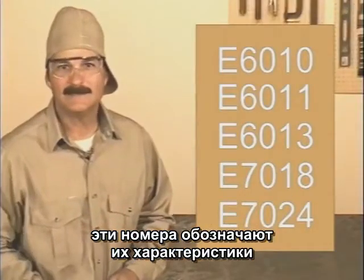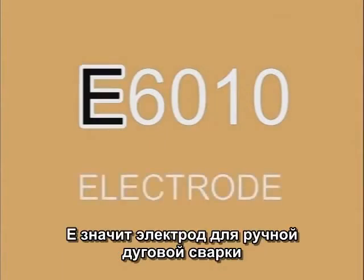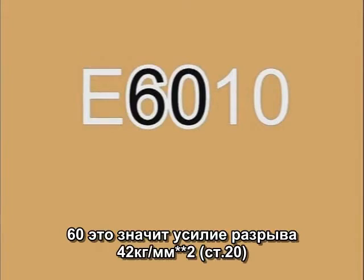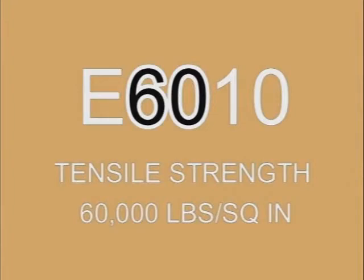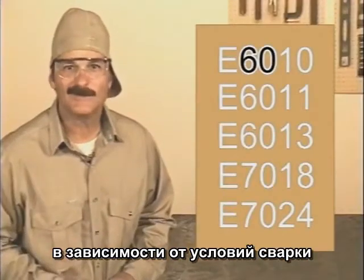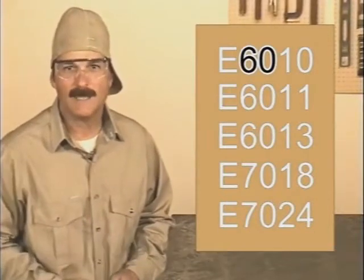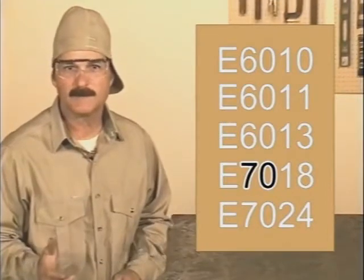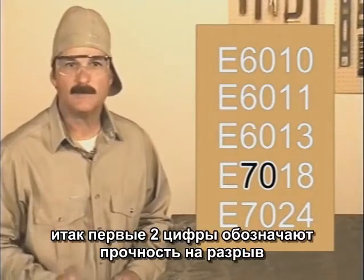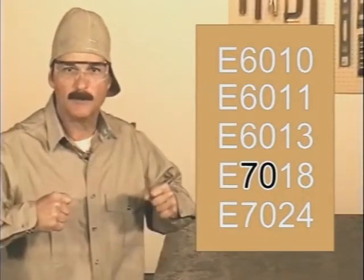These numbers actually mean something, so let's take a look at E6010. The E designates an arc welding electrode. The first two numbers, in this case 60, indicate that the filler metal has a tensile strength of 60,000 pounds per square inch. Depending on certain conditions of the weld, you may get a little more or less, but it'll be close to that. The 70 in 7018 indicates 70,000 pounds per square inch. So the first two numbers indicate tensile strength, and tensile strength is the force it takes to pull it apart.